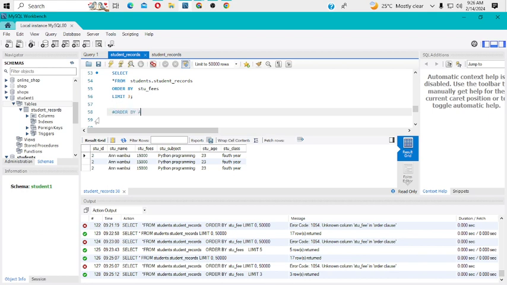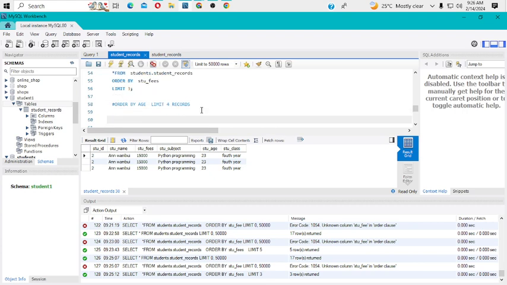Order by age, limit, you want the first 4 records. So we can select all from. Let me just copy paste this.